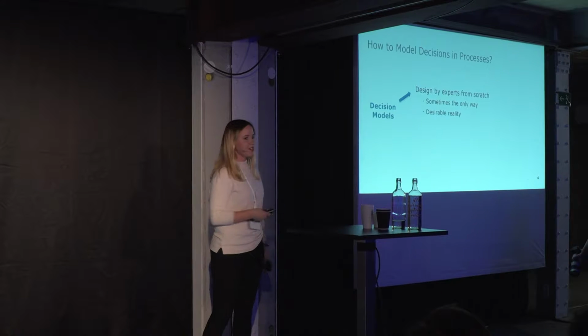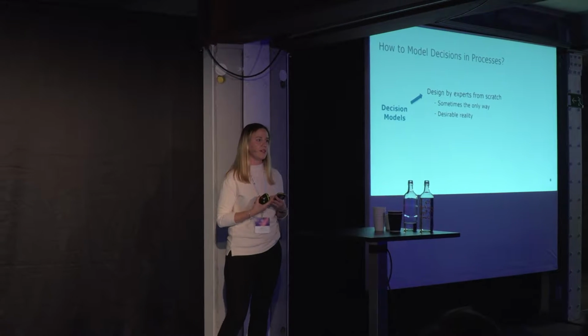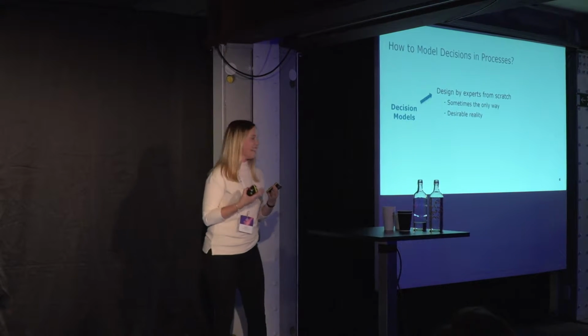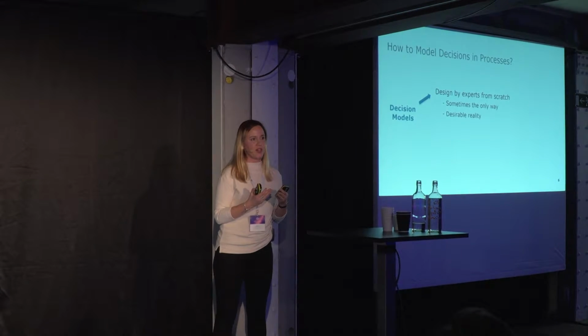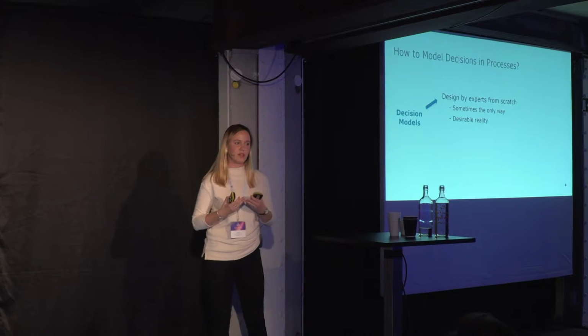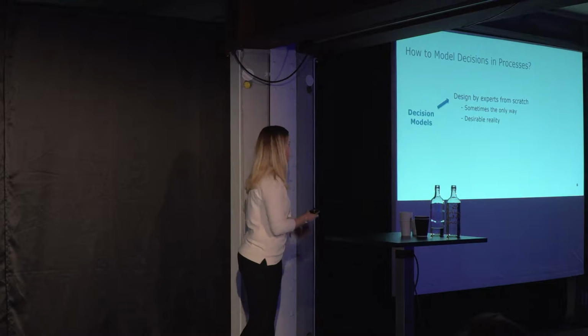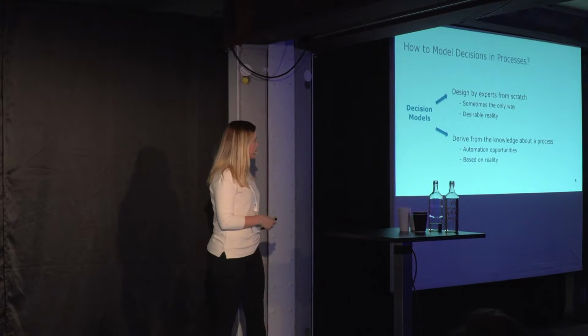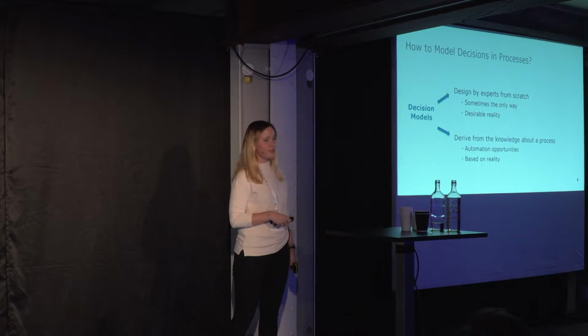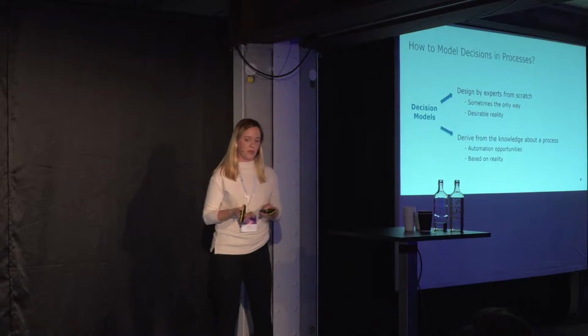The disadvantage here is that sometimes experts think that they know what's happening and they model the desirable reality. But any model is an abstraction. Not always do the models represent really what's happening in the enterprise. So then there is a second way of getting the decision models. What if we can derive it from the existing knowledge about the process?